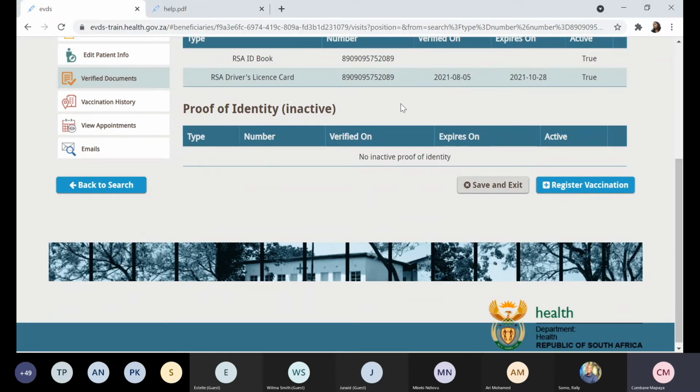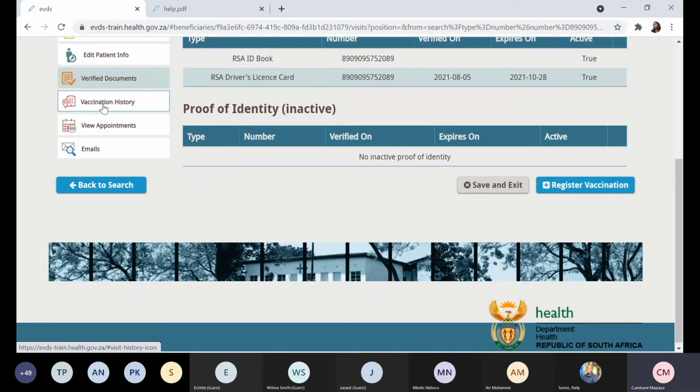So if you see that everything is correct and you are happy, you can just click on register vaccination. You can just save as a patient vaccinator, but we urge you to please continue verifying all this other information here before you click on register vaccination.